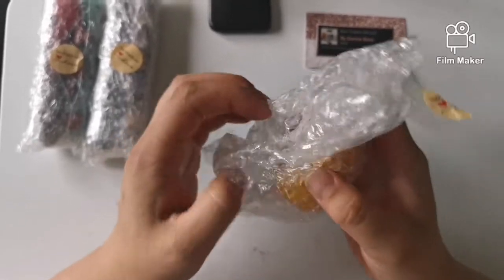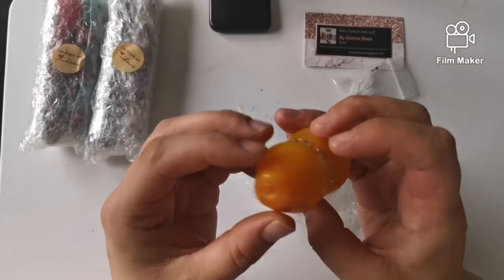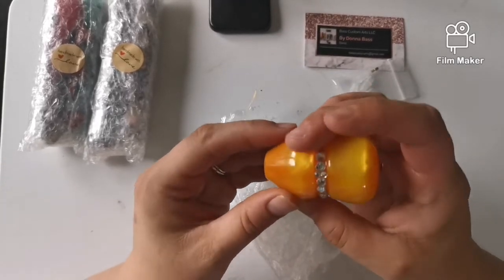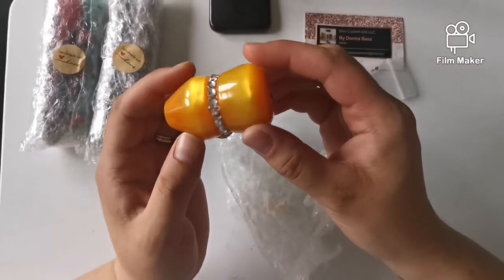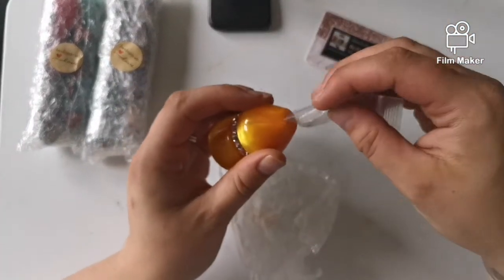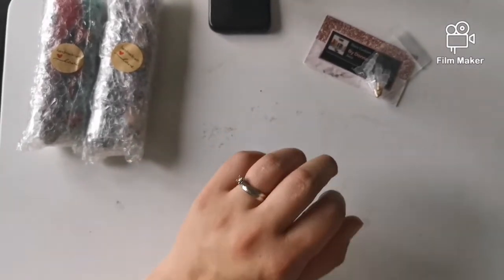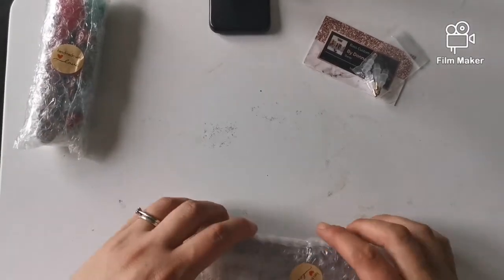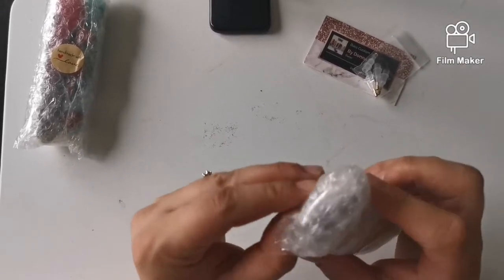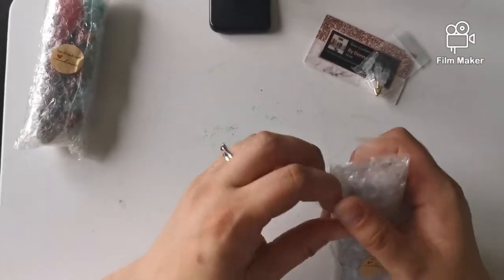Oh, I didn't know it had a little diamond on the top — really really pretty. It looks like it's going to be one I'll have to get used to because it's such a different shape. It's a pearlescent yellowy sort of color — pearlescent yellow with little rhinestones around the edge and one on the top — and you've got the hole there to stick your nib in. I'm going to put that to the side so I don't knock it on the floor and break it. They've got the lovely 'handmade' sticker again and these are sellotaped really really well.